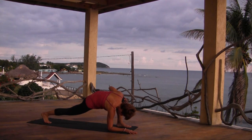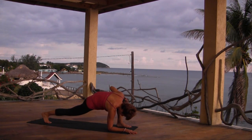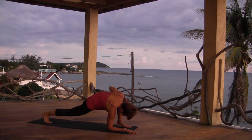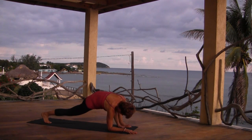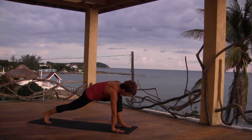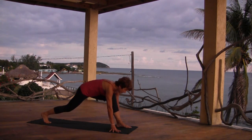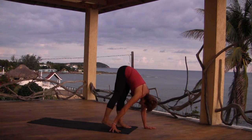Deep breath in. Deep breath out. One more, breathe in. Breathe out. Bring both hands to the mat. So you're going to straighten your arms. Left hand to the outside of the foot. Inhale up to fingers, look forward. And step forward. Fold in half.